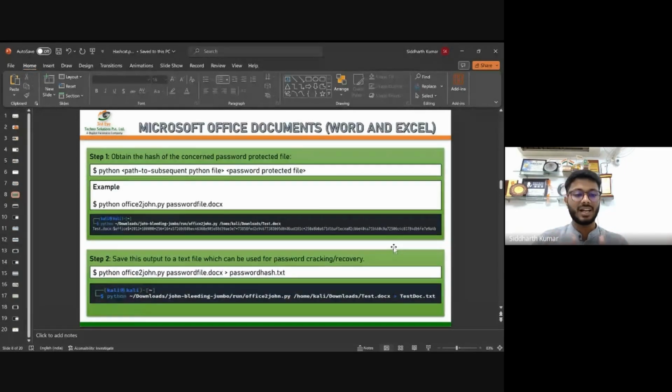So we'll be starting with the password breaking activity or exercise over here. The first one for us is Microsoft Office documents. In this particular webinar, I'll be talking about Word and Excel. Then I'll be talking about PDFs, and then zip files, right? Then we'll look at the brute force section also for these particular files.